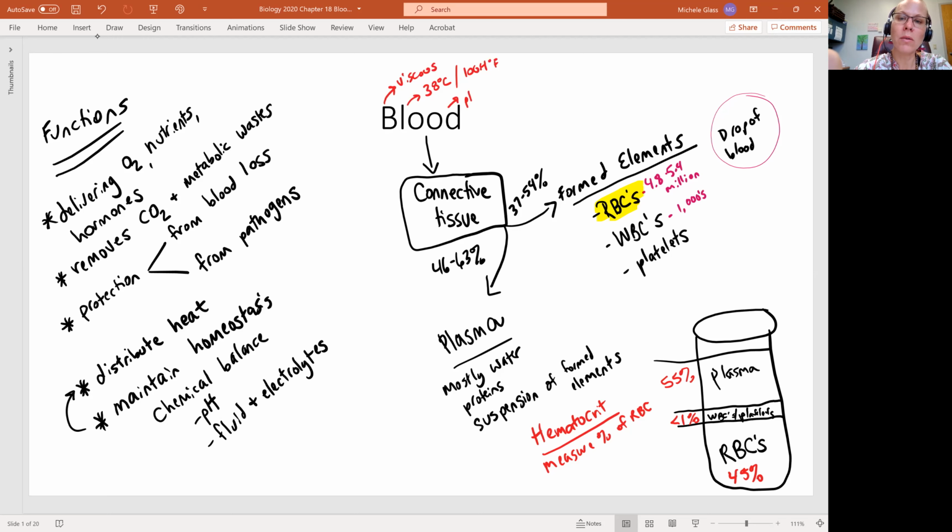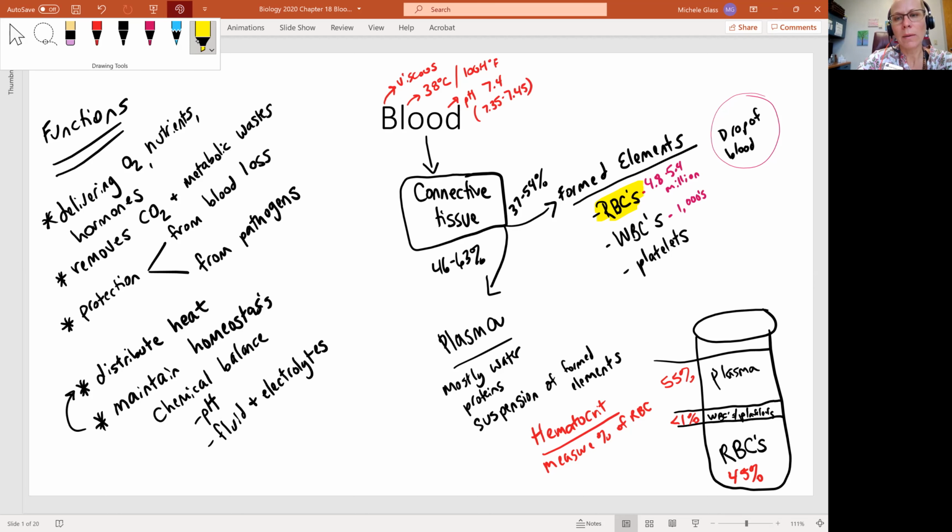We'll see that our blood will have a pH of about 7.4 with a healthy range of being 7.35 to 7.45. That has shown up in the past as a departmental final exam question. So here again, maybe we don't memorize exactly the pH, although you can. But if we remember that the blood pH is slightly basic, then you'd be able to pick out your answer from a list.